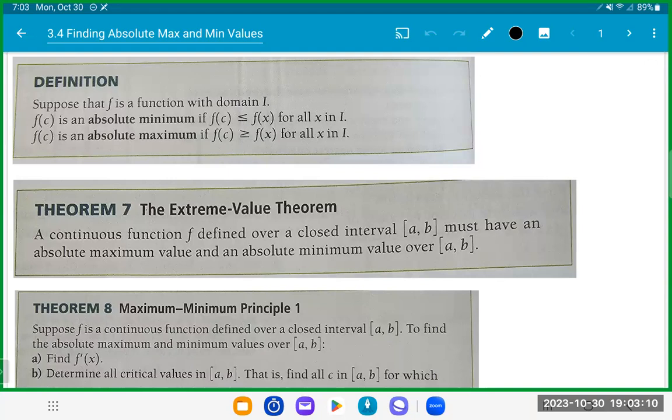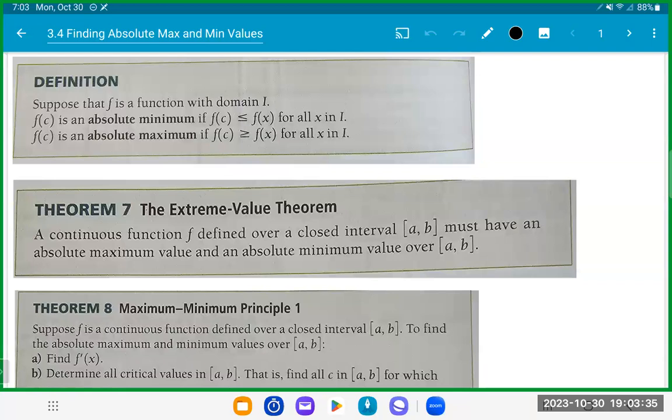And so a relative minimum may or may not be an absolute minimum, right? We've talked about relative minimums. We can have more than one relative minimum, just as we can have more than one relative maximum. That's basically talking about where we have peaks or troughs in our function.